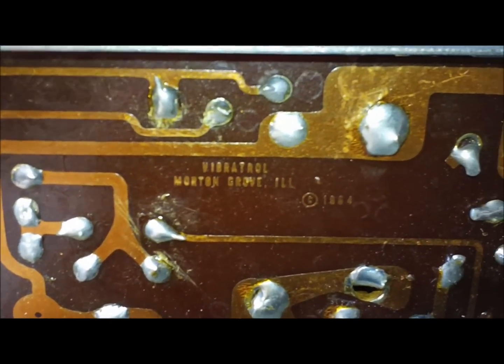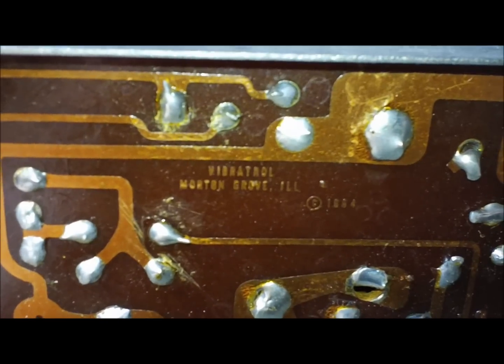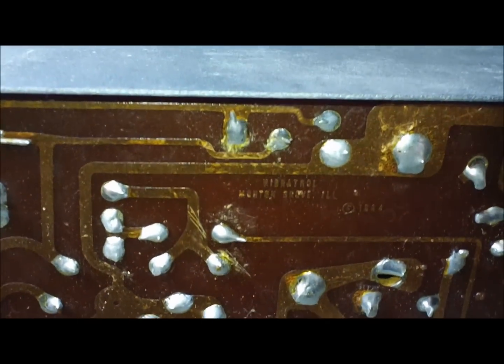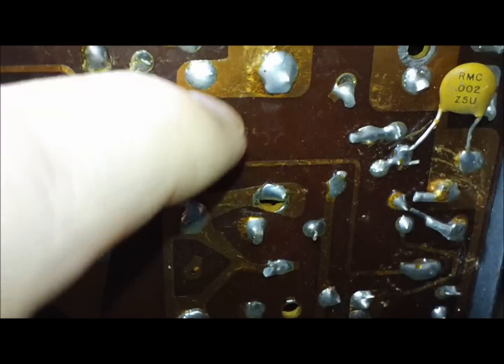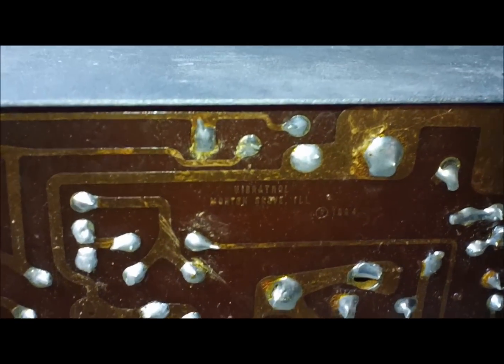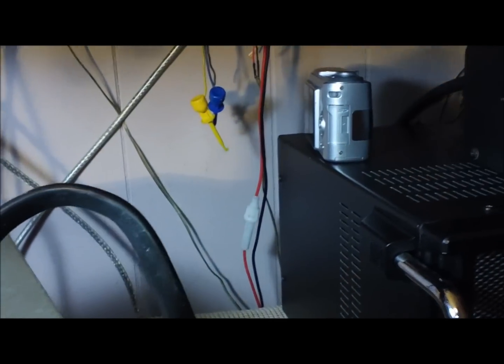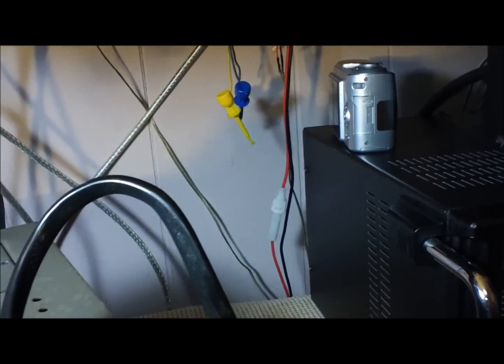It'll be mid-60s. The unit could have been made a little later than that, but it and the radio are around the same age. I was really surprised to see that. I had not noticed that before, but this is a Vibratrol made unit. So it is American, but it has a few Japanese components at least.